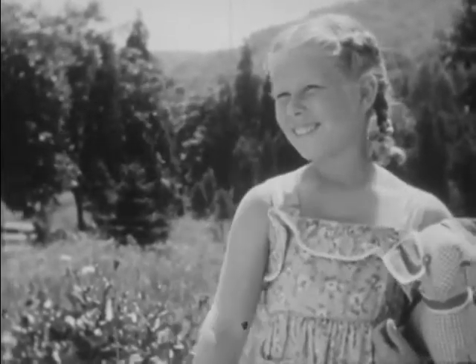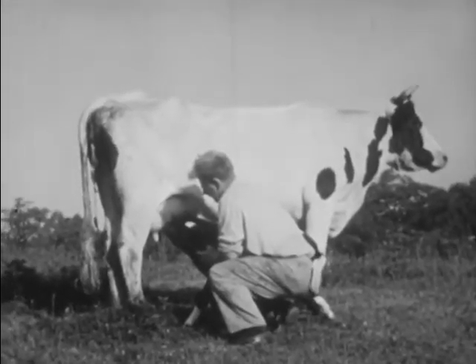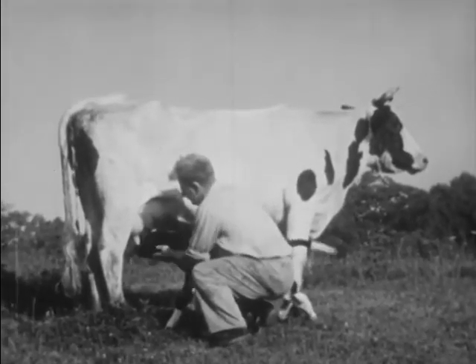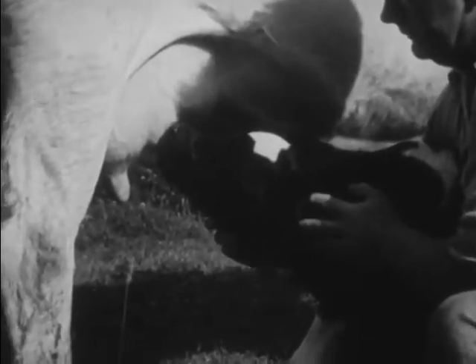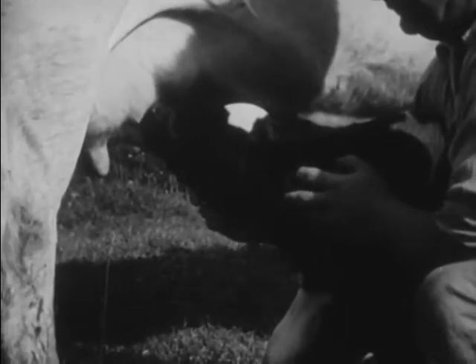Judy seems to be excited about something. Why, it's a little calf — a baby cow only one day old, drinking milk from her mother. She still can't stand up by herself, so the farmer holds her while she's feeding. A baby calf is too young to eat grass; she can only drink milk. And the milk comes from the cow's udder, that round white sack under her stomach. That's where we get our milk too, as you'll see a little later.